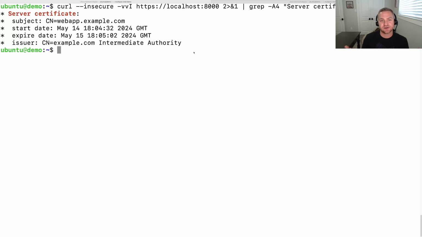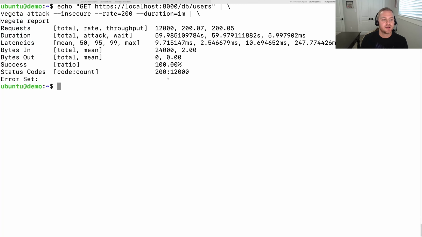So all of this code is available out on GitHub. We will now jump over to our load test, and we can see that we ran 12,000 total requests, which was 200 requests per second. And we can see that 100% of them were successful, with our status codes being 200 for everything.